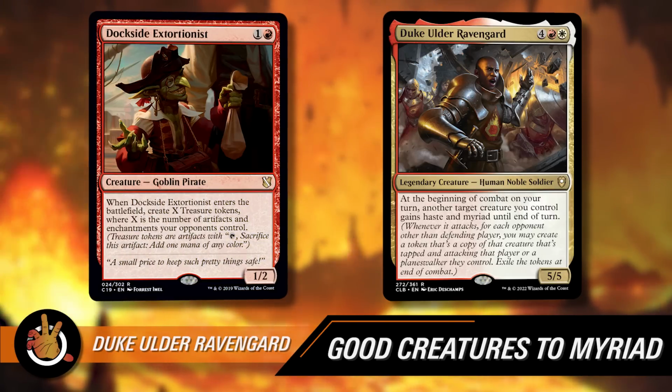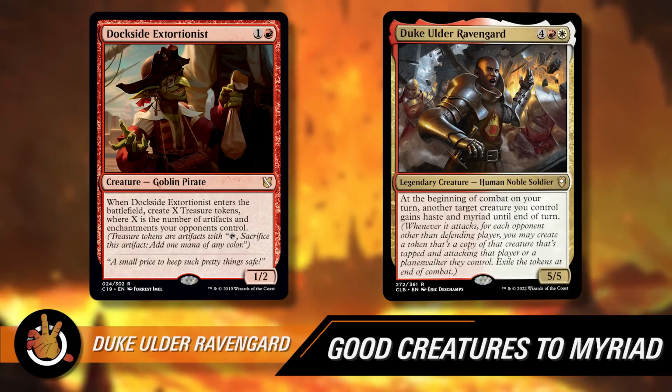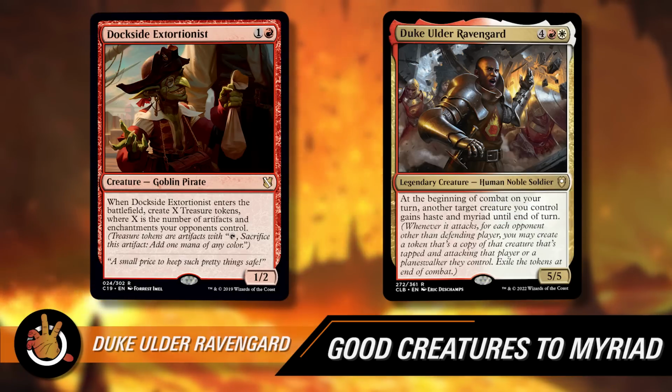Dockside Extortionist, obviously, is the Myriad King, I suppose. Jimmy, we did it. We broke Dockside. Oh my gosh, finally. Paired with a 6-mana commander in red-white, Dockside Extortionist shines the brightest.